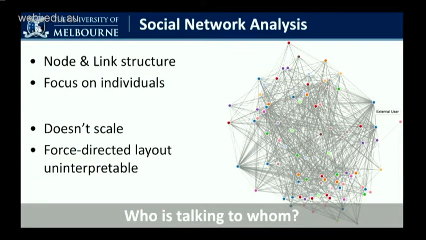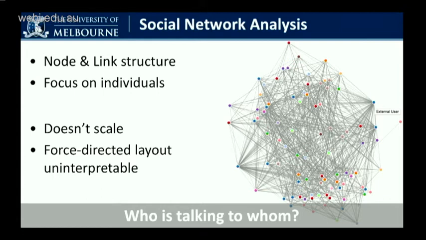Now, the standard way that this kind of network or communication data might be visualized is in the social network kind of model, where you have nodes corresponding to individuals and links between them if they're sending communications to each other. So the focus here is really on the individuals, and a lot of social network analysis uses this as a starting point. Now, I don't know about you, but I look at this and I really can't see anything in this.